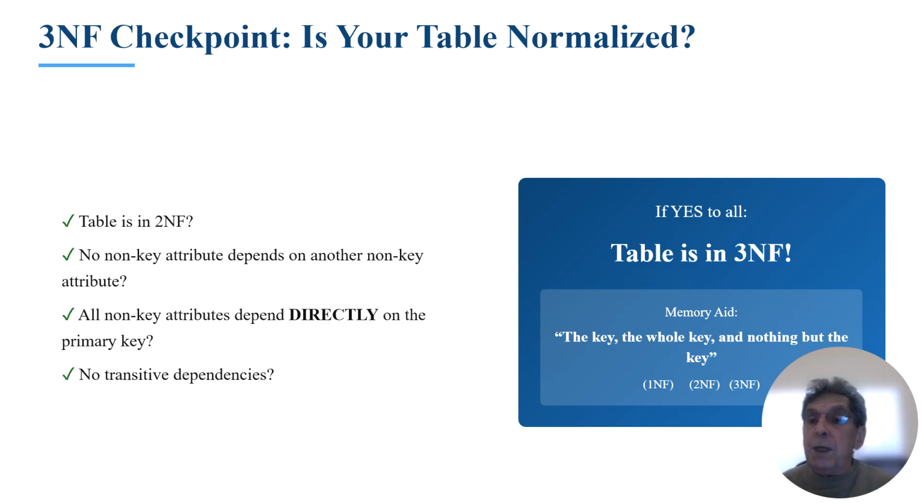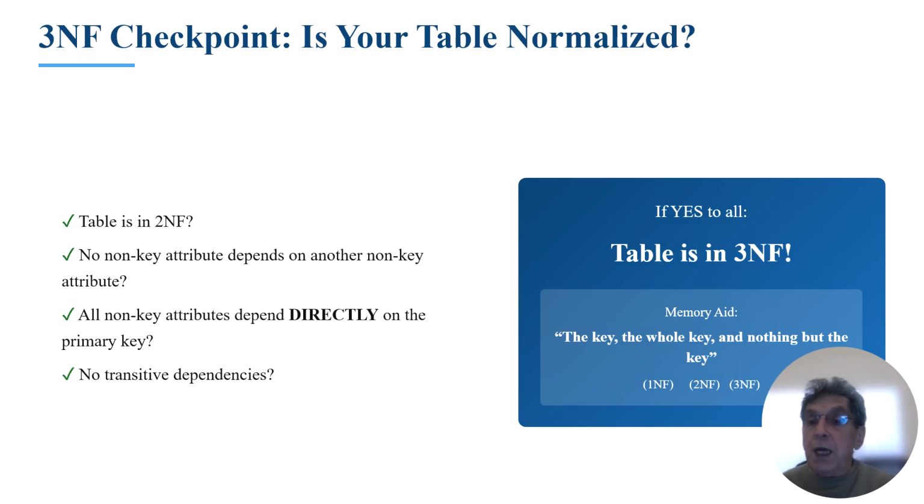Let's verify that a table meets third normal form requirements. First, is it in second normal form? Remember, third normal form builds on second normal form. Verify there are no partial dependencies. Second, check for transitive dependencies. For each non-key attribute, ask, does this attribute depend on another non-key attribute? If attribute B's value can be determined by knowing attribute A, and A is not a key, then you have a transitive dependency. Your primary key goes to A, goes to B.